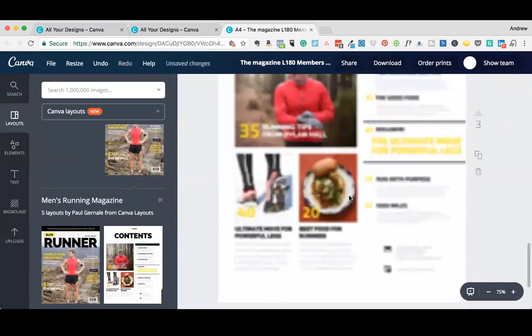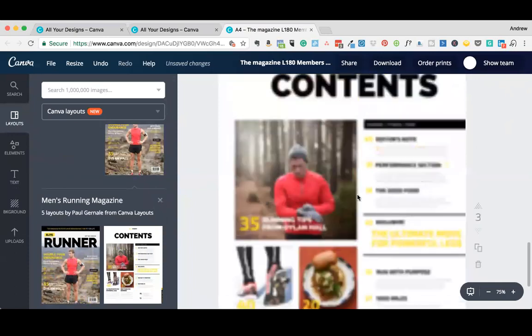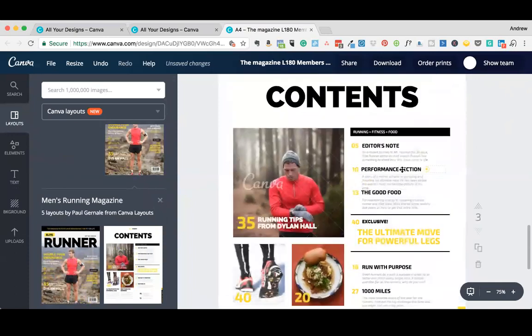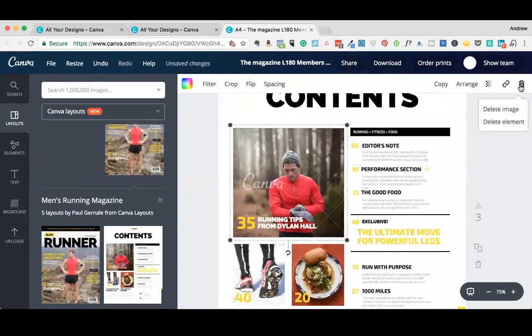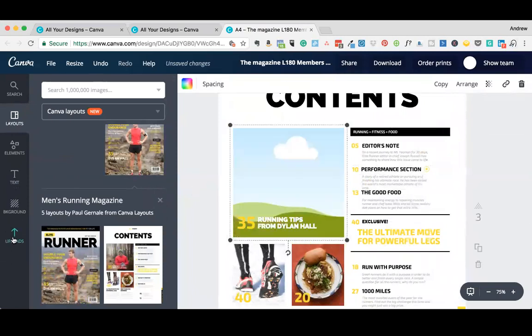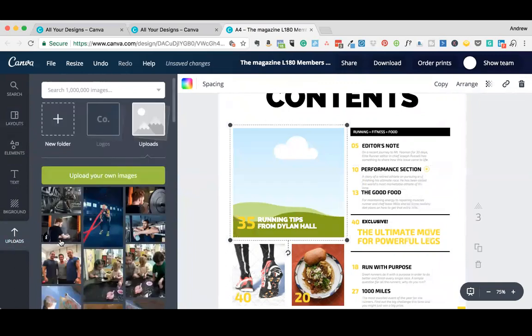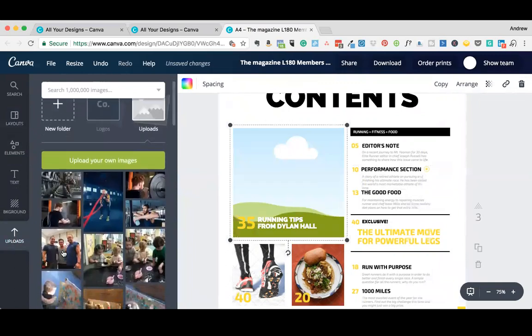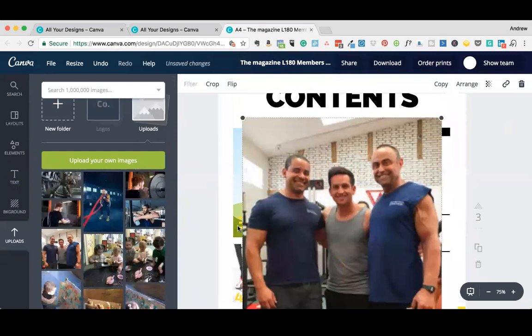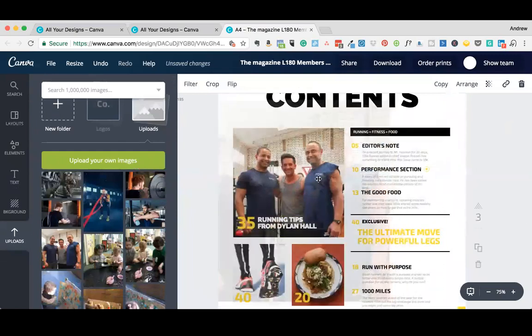It opens up in a second or two, and then you just manipulate again. You can clear that image and go into any image that you may have uploaded. Let's feature Tom, shall we? Put Tom in there. And then we might have a case study, member of the month or something in here.